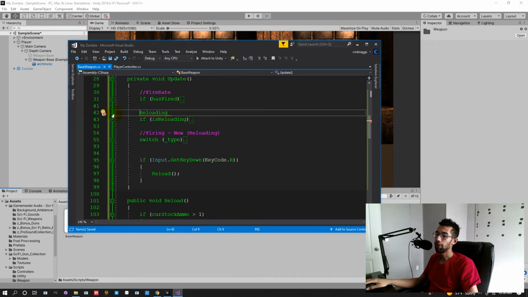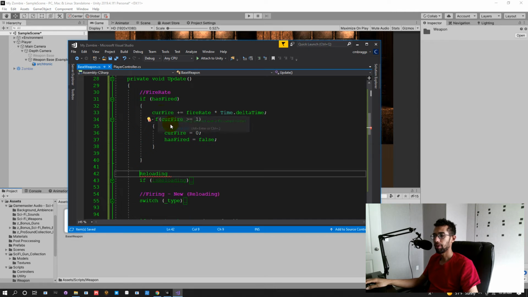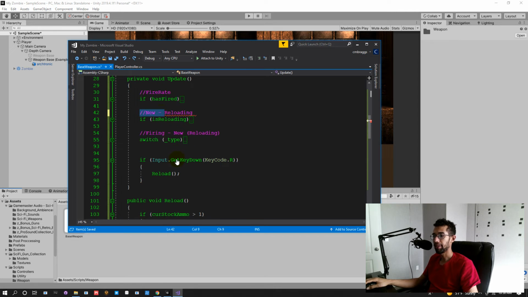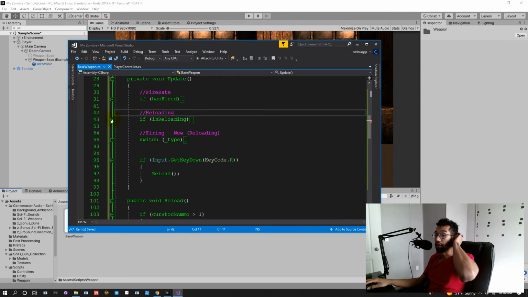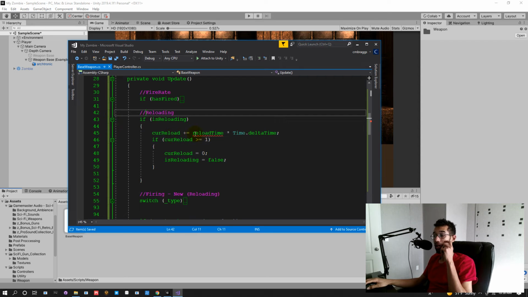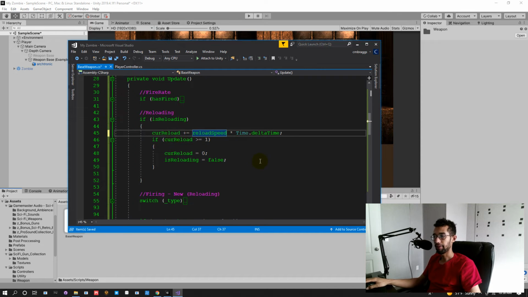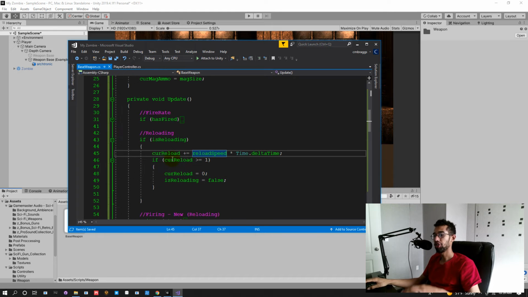Okay, so reloading is pretty much doing the exact same thing. Hold on, why do I have this? Oh, okay. There we go. Okay, so the next thing with is reloading, we're going to simply plug that in, since I did change that value. I think that's the only thing we need to change.